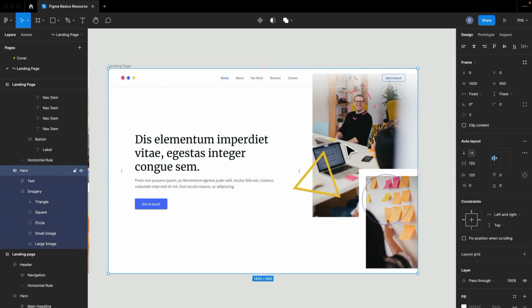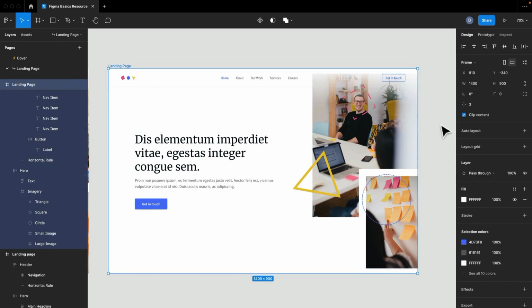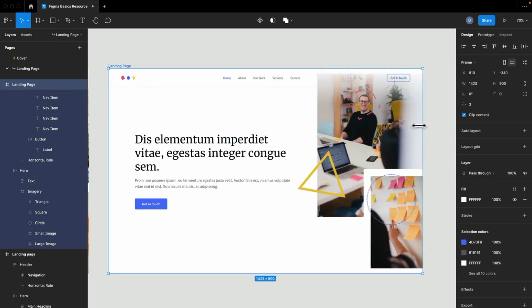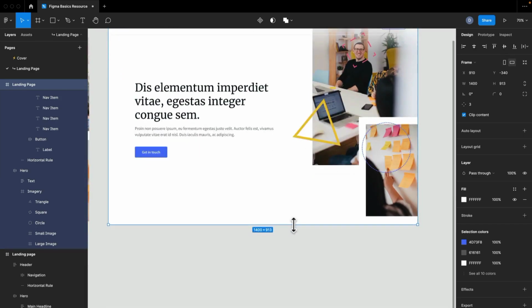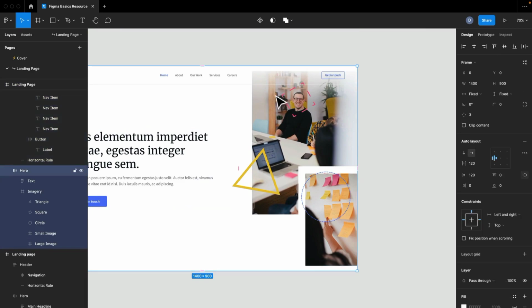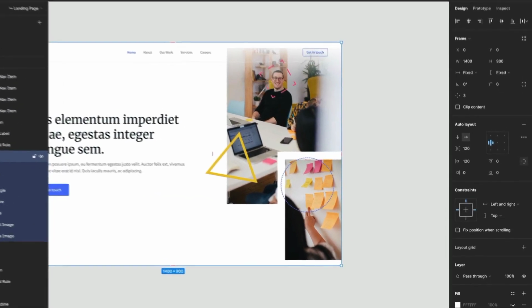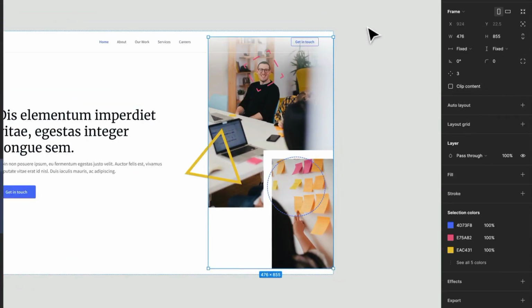Let's do some work over here on the images. Now, a couple things. I think it's fine when we're moving like this, but what about when we're doing this? Okay, so the easiest way to do that when we're expanding from top to bottom is to ensure that this frame is going to not only be fixed, but it's actually going to fill that auto layout container.